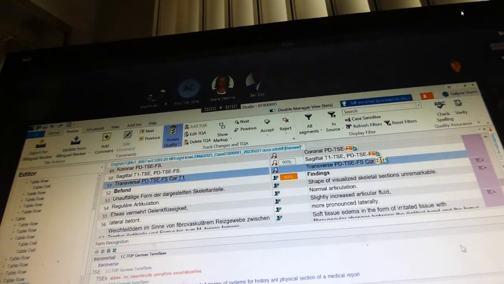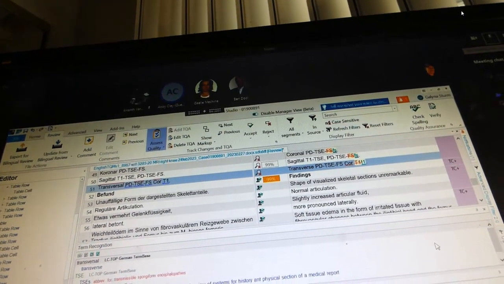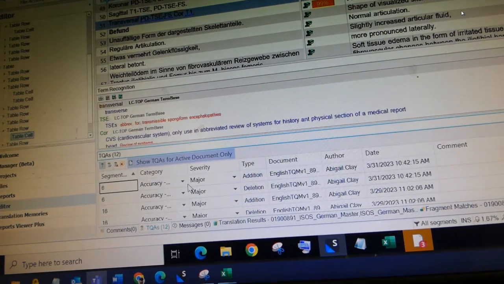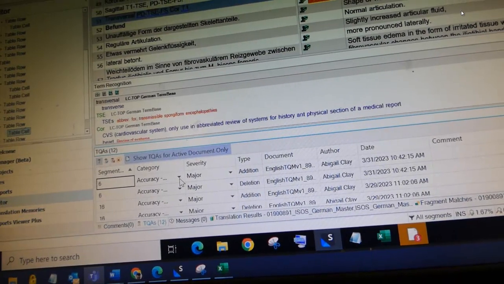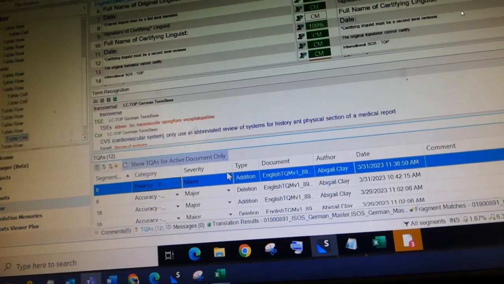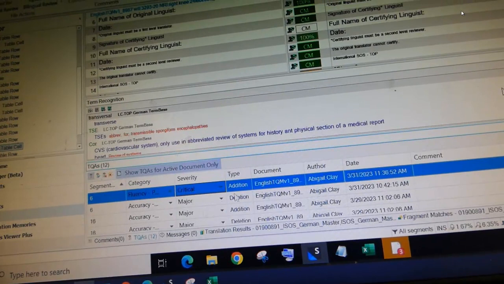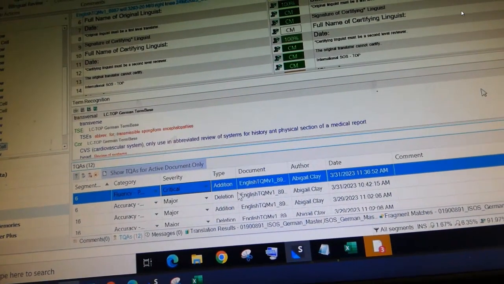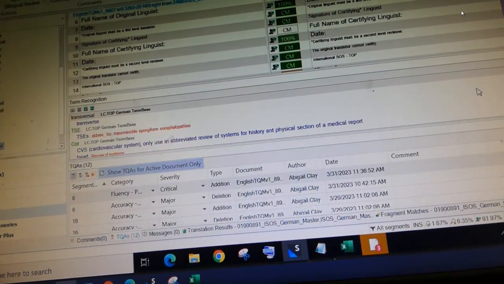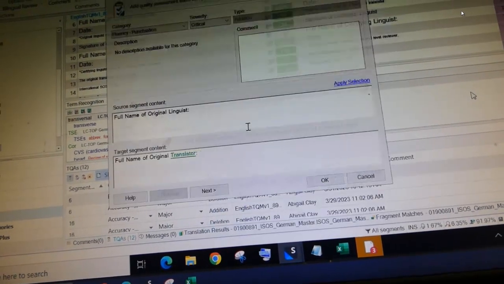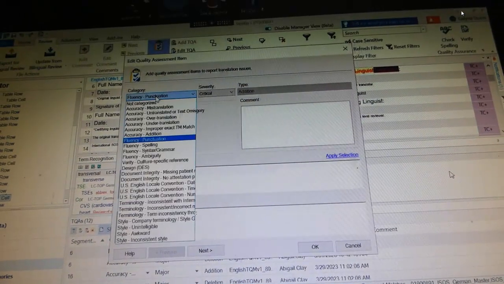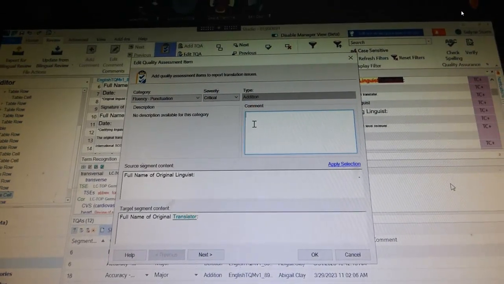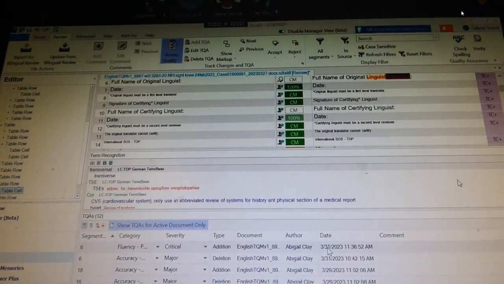So after I make the changes, they're all listed here in this panel at the bottom, and I go through them one by one, and I categorize them, and I manually say what the severity is. I can do that down here, or as I showed you before, I could right-click, do Edit TQA, and I can change these here. I can put in a comment and click OK.